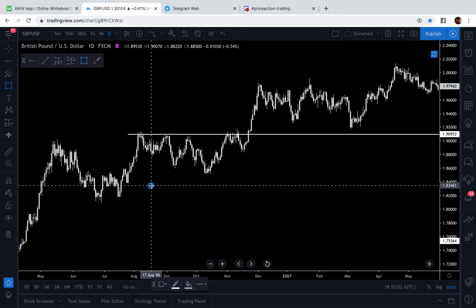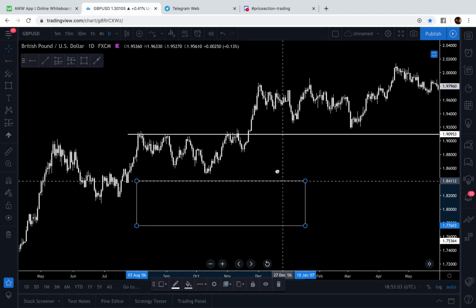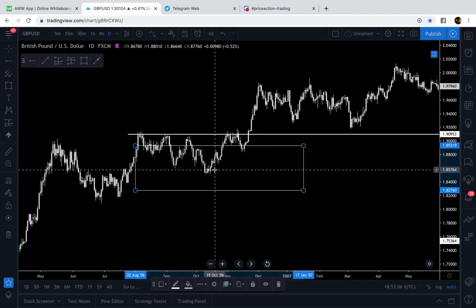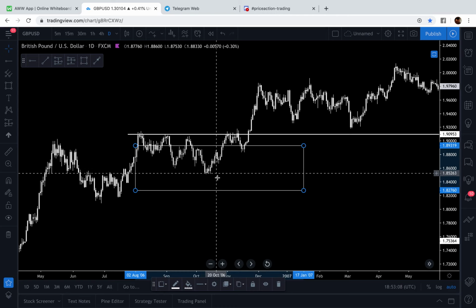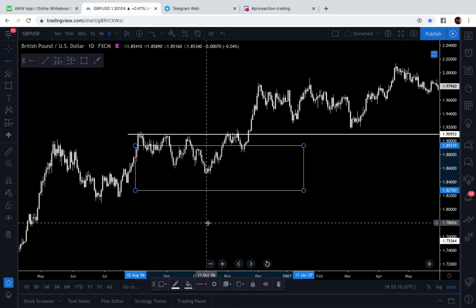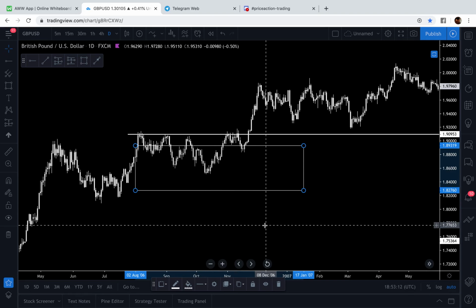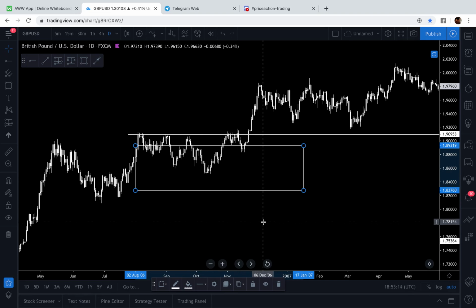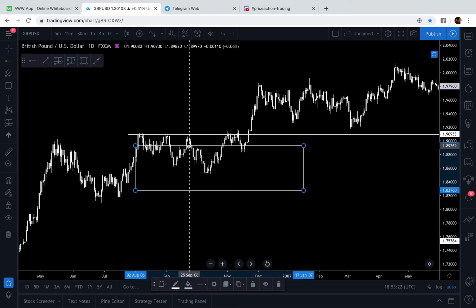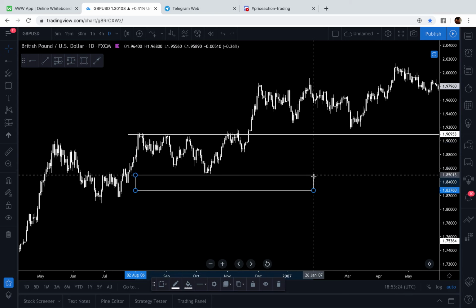Because even if you're drawing a zone, you don't want it to be huge like that. Because remember, whenever you're entering trades, your stop loss has to go all the way on the other side of the zone. And you don't want your stop loss to be a million pips away. You want it in a reasonable area. And that reasonable area is just very clearly far past the previous lows and highs. So if you're drawing a zone, try to get it as pinpointed as possible.